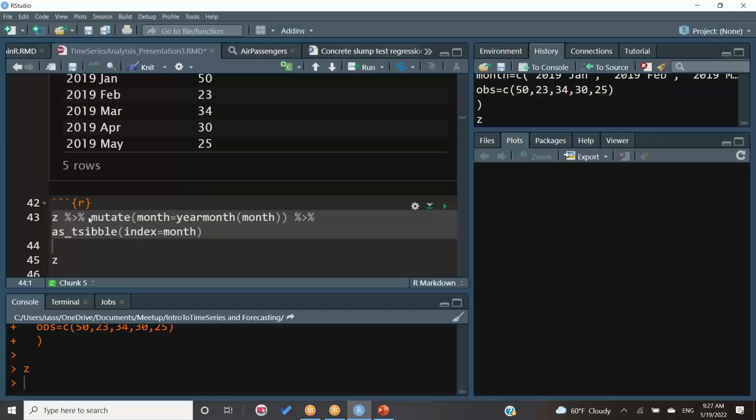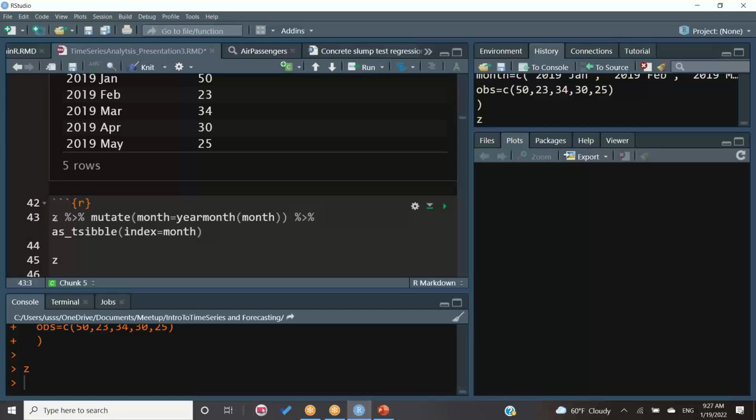That means I have to define something as yearmonth. Use the function yearmonth, and mutate means basically create a new variable, or transform. So take the table object, and then you are piping this. This means piping the commands.